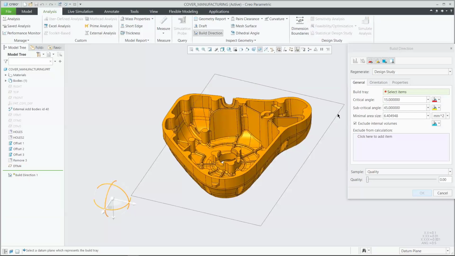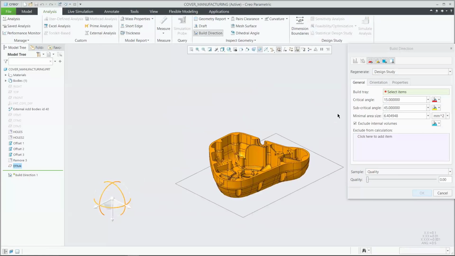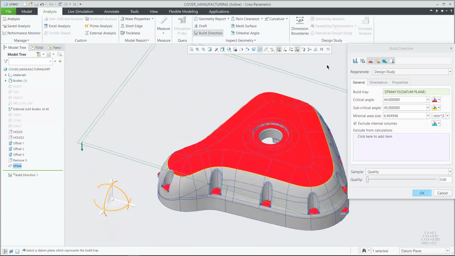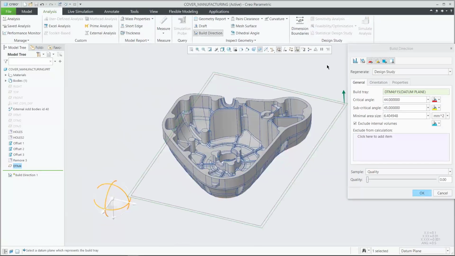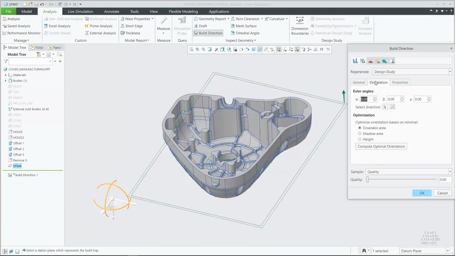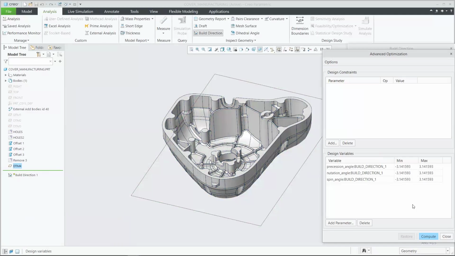So what I want to do is analyze this model. I want Creo to tell me, hey, what's the best angle to print this thing? Or I can even put in my own critical angle in here. Let's say you'll know the critical angle you want to use, but I'm going to say for this one, I have a 45-degree print. I want it to be self-supporting. What's the best way to position the part? And you can let Creo calculate that for you. And that's what you can use on your 3D print.